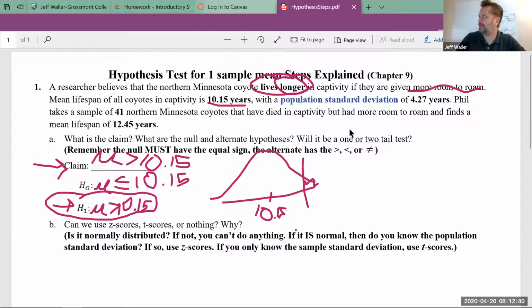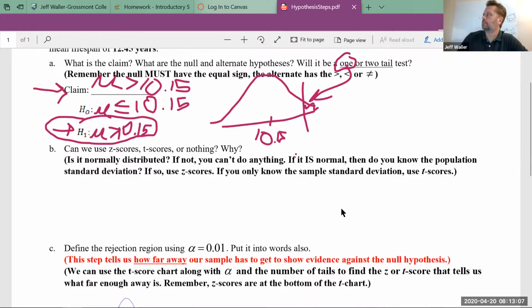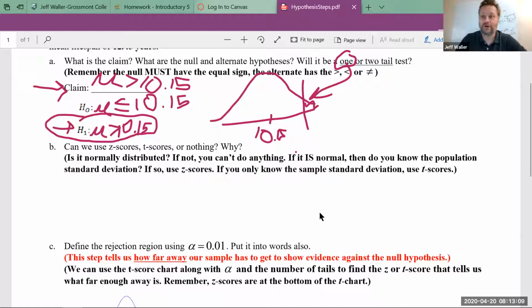There's the one tail. So that's why I was trying to tell you, when we're making confidence intervals, they're always two tails, because that's the process. You chop off the middle, you make two tails. And I told you this next chapter is going to explain why the T-score chart has 1 and 2. Here we go. There's a one-tail test, so I'm going to want to look at that row on the T-score chart. We'll get there in a minute. All right, so that's the first step. And there's 5 steps.